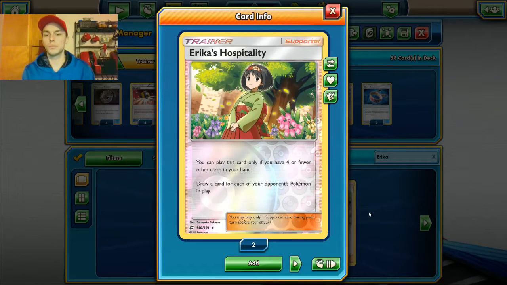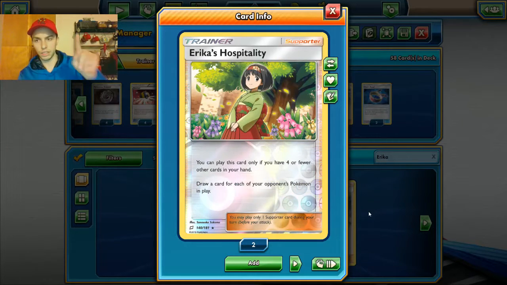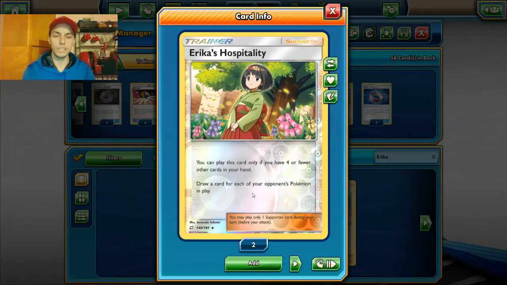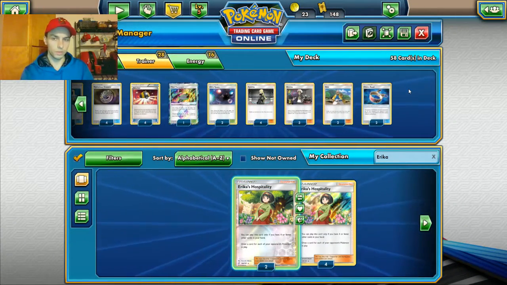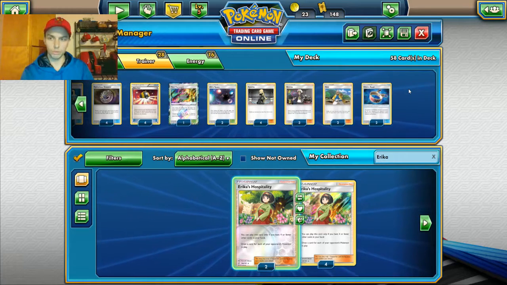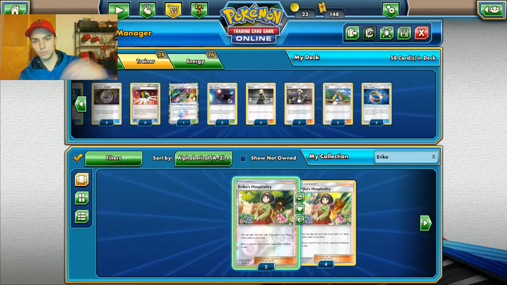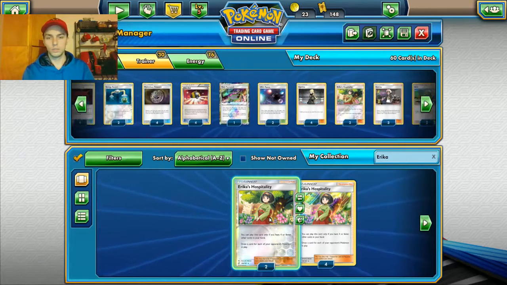Erica's Hospitality. You can only play this card if you have 4 or fewer other cards in your hand. So your hand can't be any bigger than 5, including Erica's Hospitality. You get to draw a card for each of your opponent's Pokemon in play. So no shuffle. You could already have a 4 or 5 card hand including Erica. Play it down. Draw 6 more cards potentially. We're gonna slap those in there.